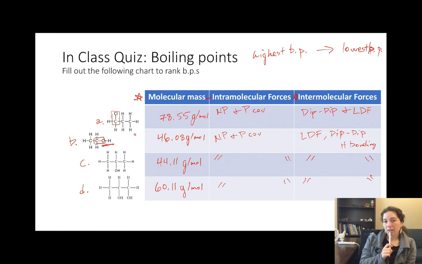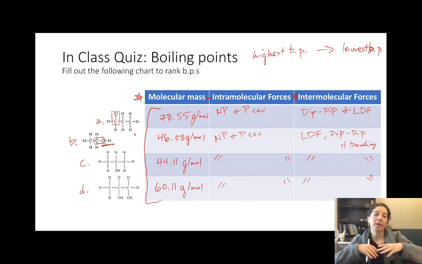And what you're going to find is that some of these have hydrogen bonding and others don't. So the ones with hydrogen bonding are going to have a higher boiling point. And if we look, all of our molecular masses are about the same. They aren't hugely different. If you had a molecular mass of, say, 200 grams per mole, that might be significant enough to affect your boiling point and make it go up higher, like our iodine, right? Our iodine has a pretty high boiling point for having London dispersion forces only.